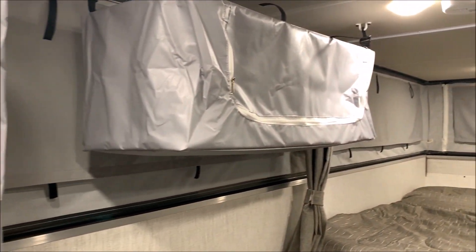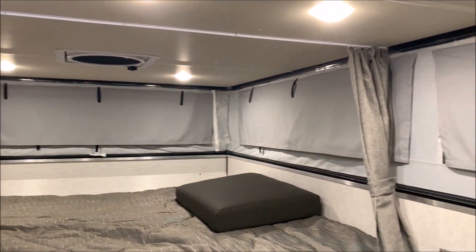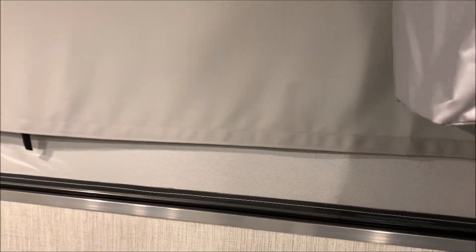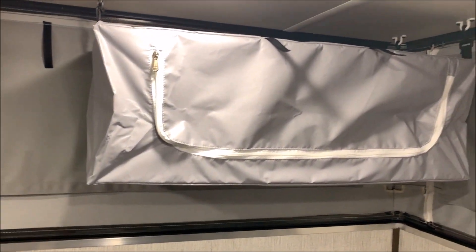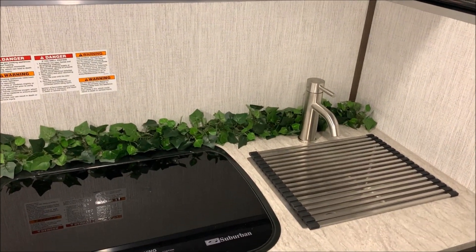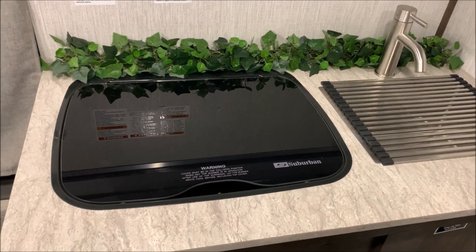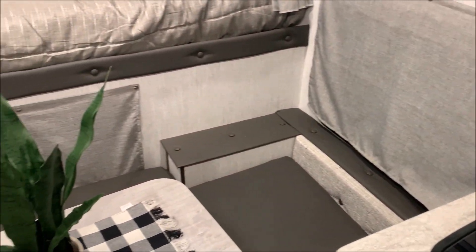With the canvas, you can have it darkened out completely, or you can roll up the darkening fabric and have it like a window. You can also unzip the plexiglass and have it screened all the way around, so there's lots of airflow in this camper. On the other side above the kitchen area we have more hanging storage. Here's a nice overview with your single-bowl sink and two-burner stovetop, which doubles as counter space when you're not cooking.